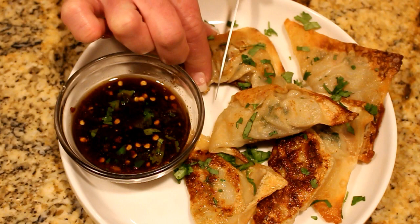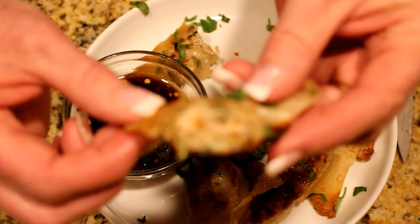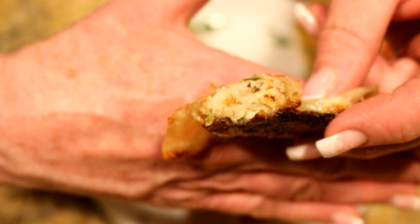How's that? Cut into that, and then you can see. And they got real crispy on one side, which is what I wanted. Focus, focus. We'll see. Come on. See that? That's what it looks like inside. Just tender white meat. And oh, all the spice. Okay, we're gonna dip it, dip it, dip it.